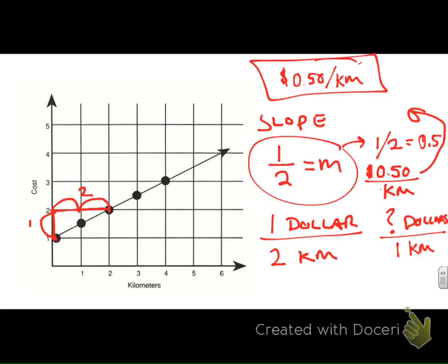So the key things to get out of unit rate here is it's very close to being identical to slope. Finding it is the exact same way. The only difference is our unit rate goes towards application problems. And also, with unit rate, we want to know how much it is per 1 unit. That's a big part of unit rate. So per 1 kilometer, for 1 gallon. Okay, and that's our unit rate.